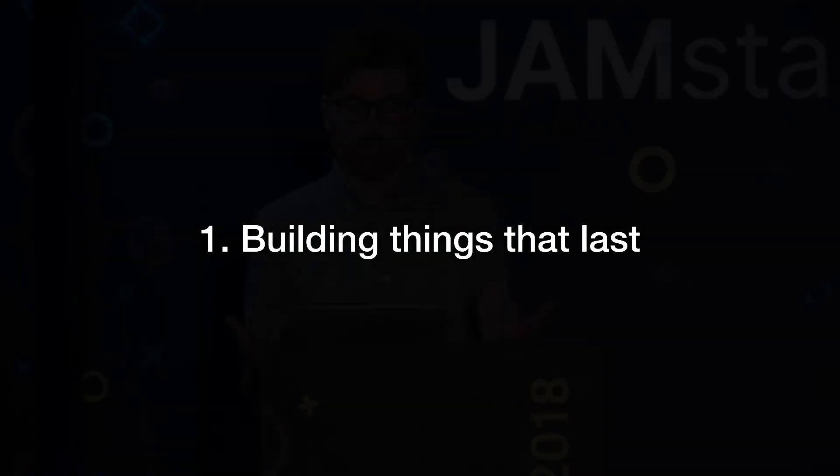So just to wrap up, I want to leave you with a couple of takeaways that we felt were apparent after these projects. First, this was an exercise in building things that last. Compared to traditional books, most websites have a laughably short lifespan, but scholarly work needs to be available for years, if not decades, so that future researchers can take advantage of it. The JAMstack, in my opinion, is a great way to mitigate this problem. Between the human-readable text files and Git, the static web versions that require no back-end to serve up, and the EPUB, PDF, and print versions generated at the same time, I think at least some version of these books is going to be available decades from now.